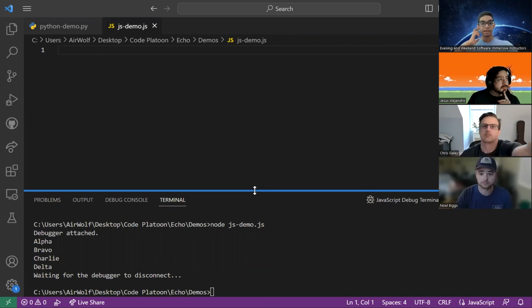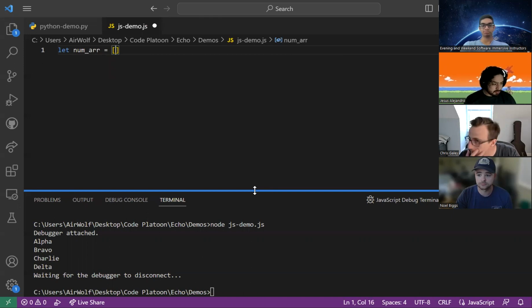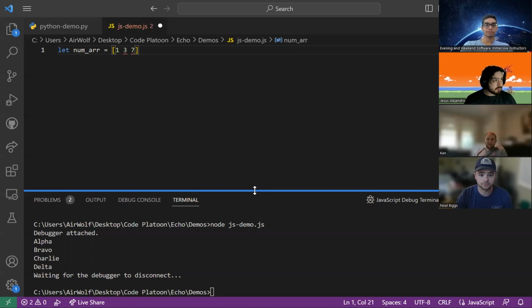As I'm sure you've seen by now, today we're going to be talking about one of the coolest things in programming: loops. What do loops let us do? One thing loops let us do is repeat an operation. Let's say somebody gives you an array of numbers. Let's say numArray equals, somebody give me 3 numbers. 1, 3, 7. Okay, cool.